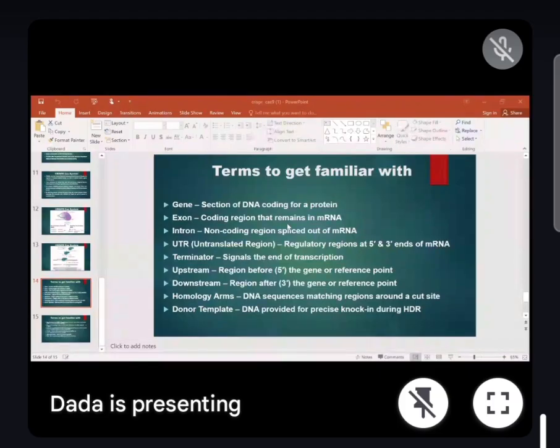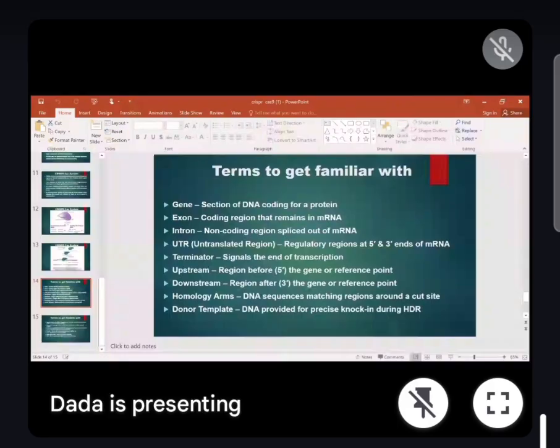I was thinking I'm going to do the design and the workflow today, but due to one or two things that are going on over here, I won't be able to do that. So before I proceed, the terms we need to get familiar with. I know most of us might probably know all of this and we are familiar with those terms, but for the sake of other people, I want us to just go through them one by one.